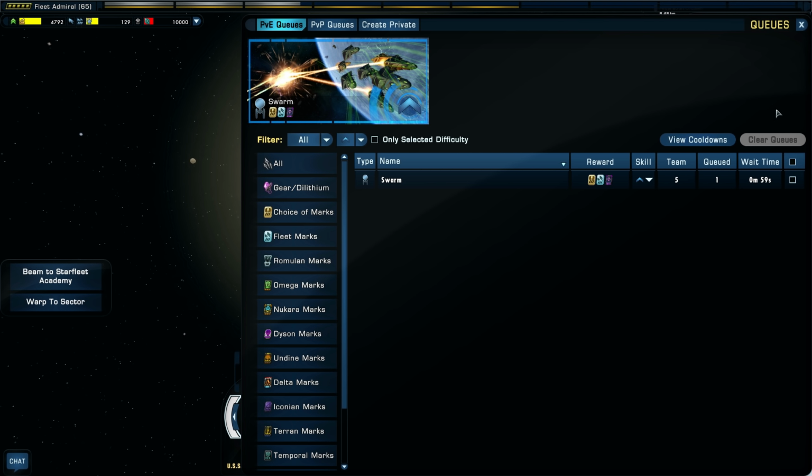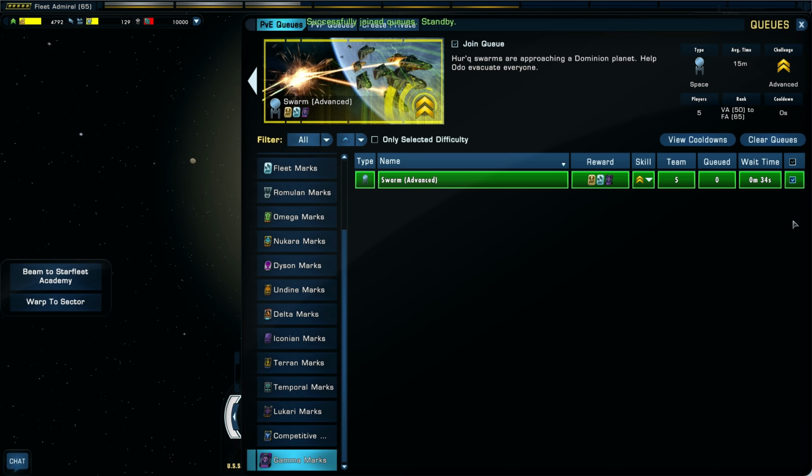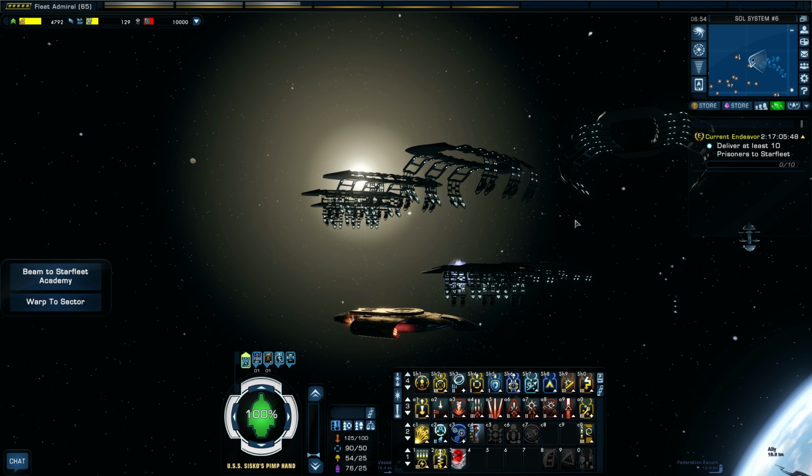But now it's time to try The Swarm in advanced difficulty. That's right, we're going up a step. Gonna do it in advanced. Now, just like every other one I've done, I'm just gonna pug this. And you should also note that I have not, repeat, not played this in advanced mode yet. So this will be a first time playthrough in advanced mode of The Swarm. So you're going to see it live right now, what the advanced run is like for me.